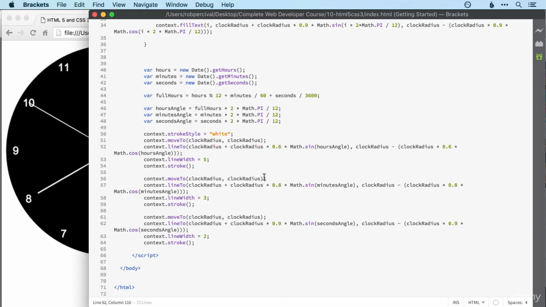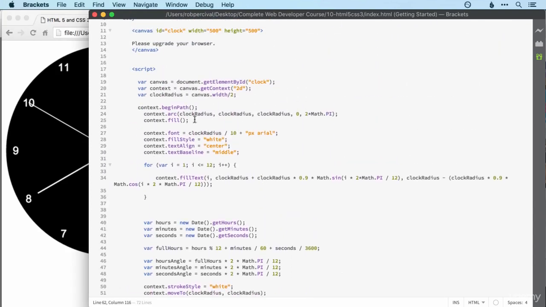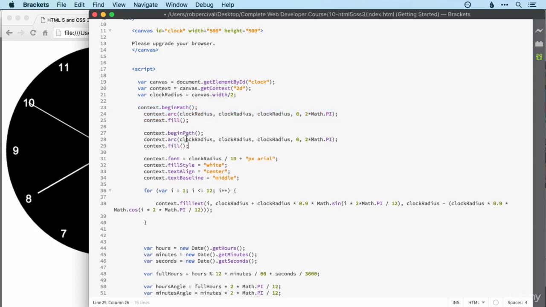And then before we make the clock work, I think it looks a little bit ugly in the middle there. So I'm just going to add a small circle in the middle to tidy that up a touch. So let's add another path and then have an arc. And let's just try 20 pixels.